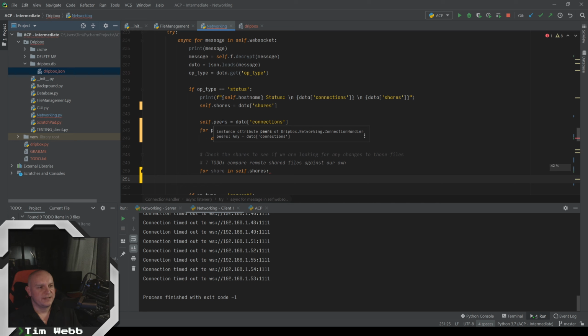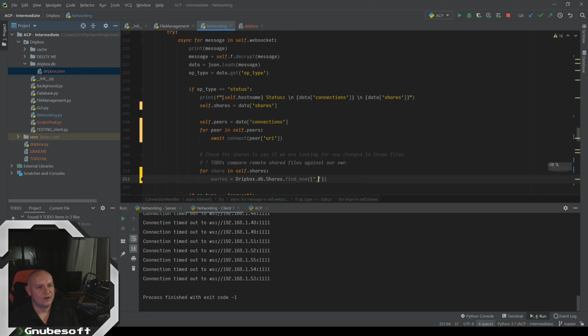So I'm going to say wanted equals dripbox db shares find one, and that is the way that you would do this in PyMongo, or in our instance, we're using TinyMongo. If this query looks weird to you, you should go back and watch the TinyMongo thing, because it's pretty amazing.